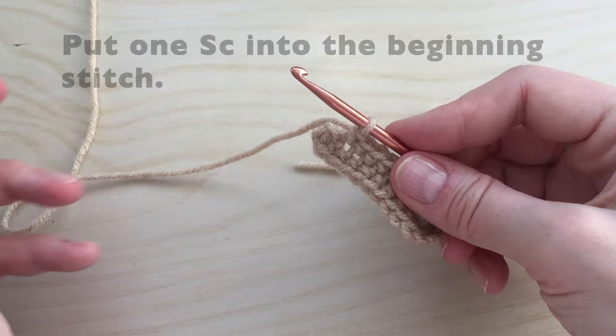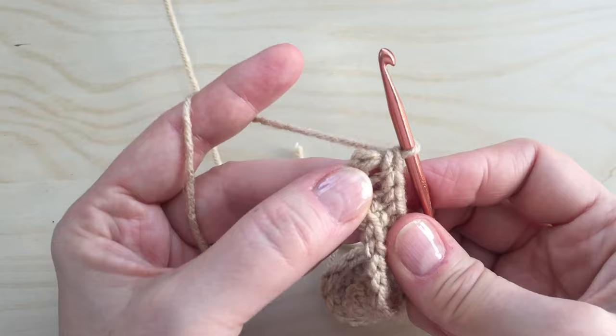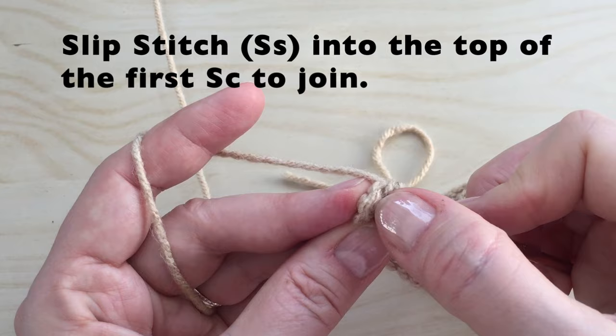We are then going to put one single crochet in the beginning stitch, the one that we put the first two single crochets into. We can then finish this round by doing a slip stitch into the top of the first single crochet to join.